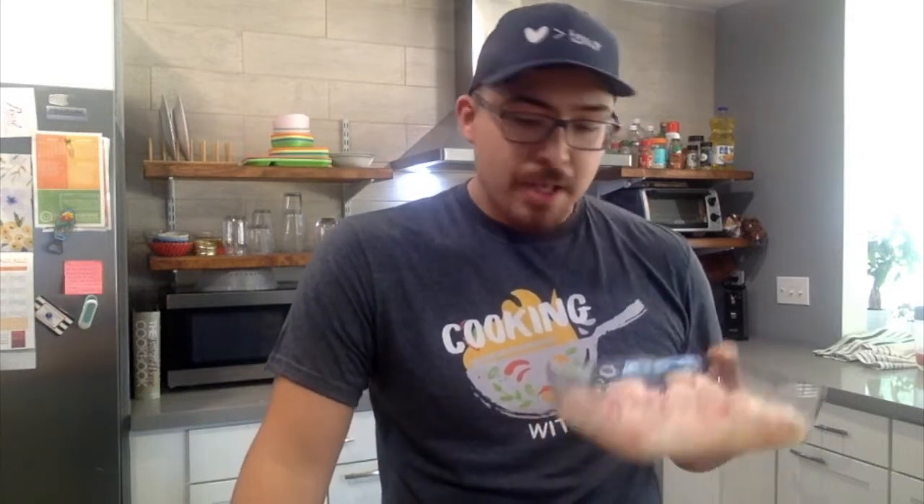Minimum of 30 minutes, maximum of about two hours, and then it'll be ready to eat. You can leave it longer if you'd like; however, the longer you leave it the more it'll cook, and past the two- to three-hour mark it's going to become pickled — which is not bad, it'll still taste good, but it will change the texture of the fish a little bit.